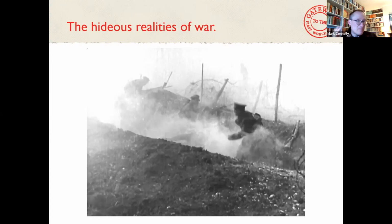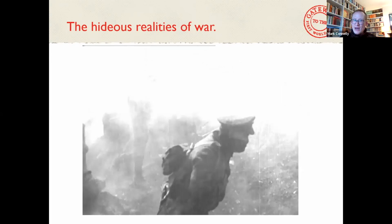You see lots and lots of men being killed, and they fall and they die just as the guy did in the Somme film, and they die in a way that their relatives can accept. They collapse as whole bodies. But that doesn't take away from the hideous reality of war. Here are men being gassed in the Second Battle of Ypres. There are men guttering, choking, drowning, as Wilfred Owen will have it in Dulce et Decorum. So the war's realities are there.